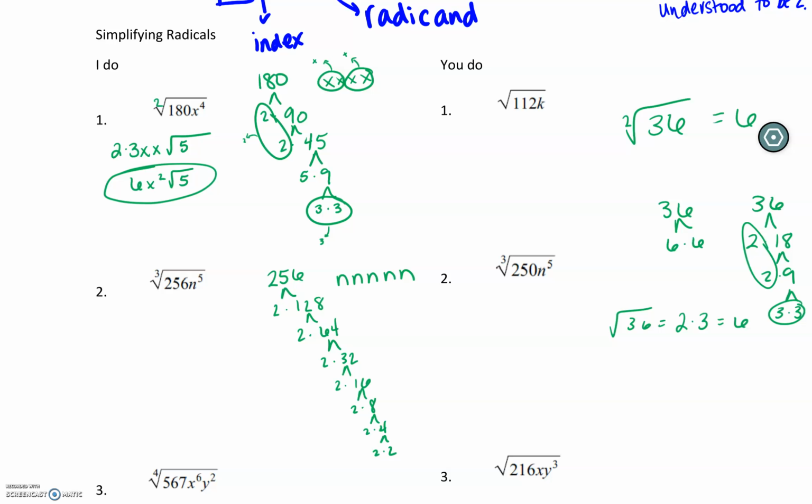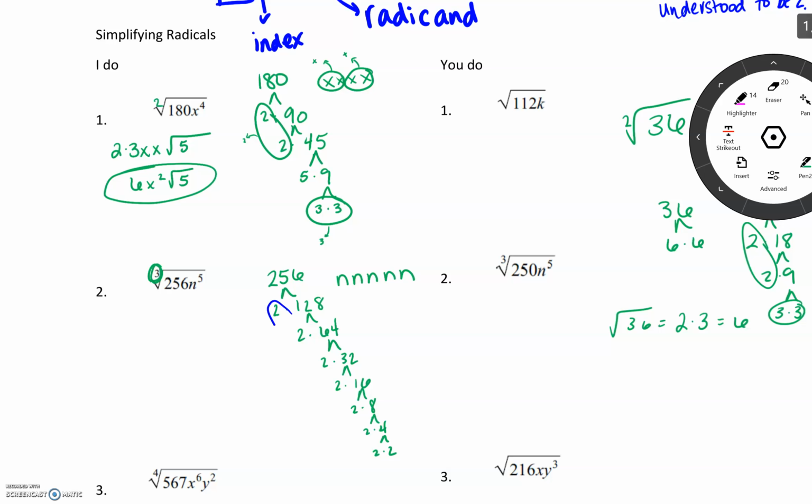So don't start circling the pairs of numbers because, again, we are underneath a cubed root. So we need to find perfect cubes. So actually, let me use a different color. So I have 3 2's, 3 2's, and I have 2 left over. So it's really important when you are prime factoring that the 128, the 64, the 32, the 16, the 8, the 4, the 2, those numbers no longer matter because they've already been factored. So you can't double use numbers.